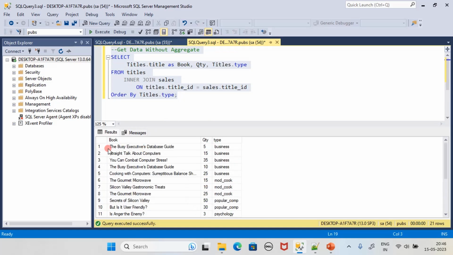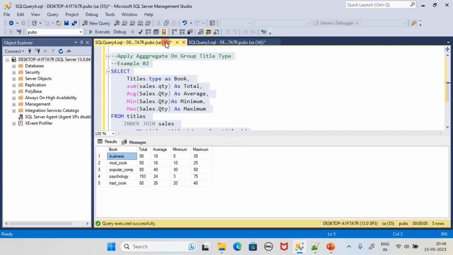So this is the business category. In this, if you see, minimum sales is 5 and maximum sales is 35. And you can see all 5 groups here, and using group by clause we performed the aggregate.